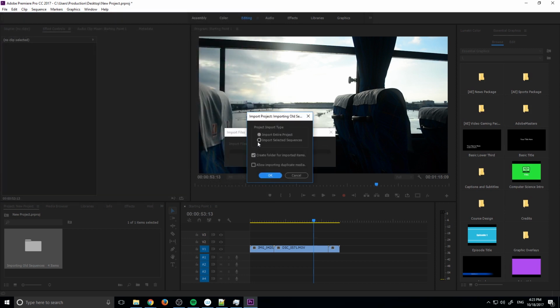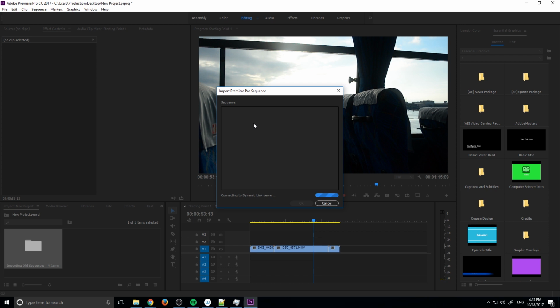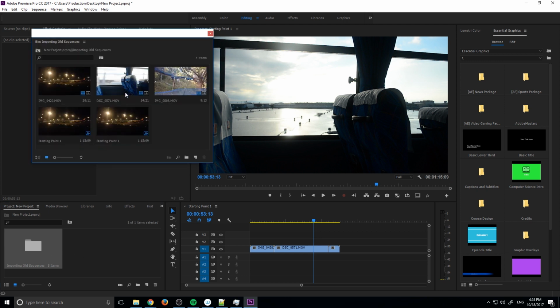So let's redo the import, and we hit import selected sequences, click OK, and you're going to see it come up here. It's going to read through and find all the sequences in here, and you just get to choose. So I only have one sequence, so I click on it and I can click OK, but just think this will be a list that'll be filled with sequences. You find whichever one you want, you click OK, and you click open, and it's going to import the items for you. Which you just see, it just imported the sequence once again because we allowed duplicate media.